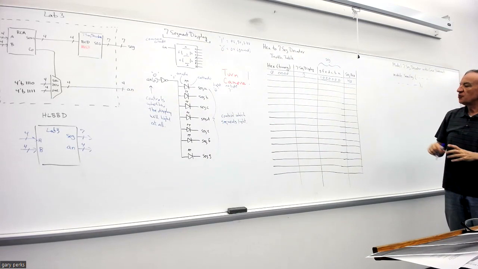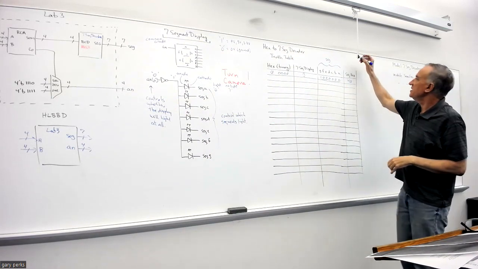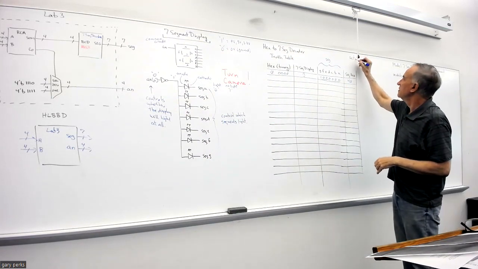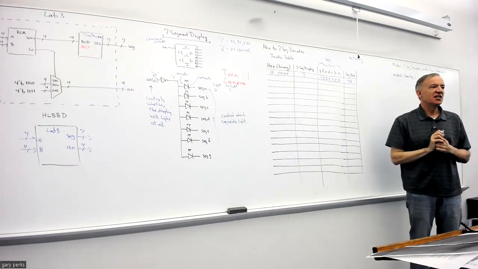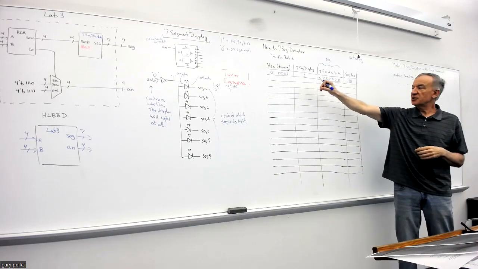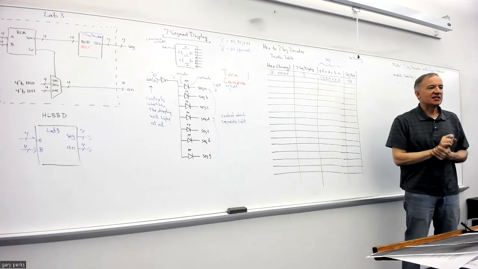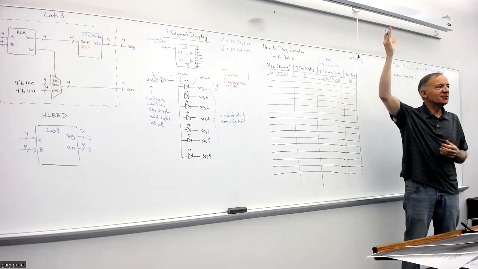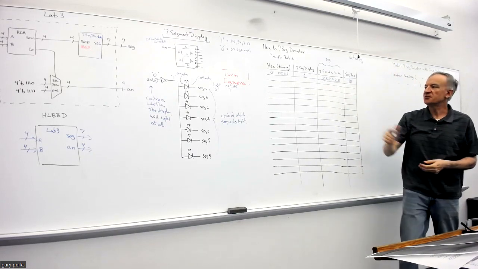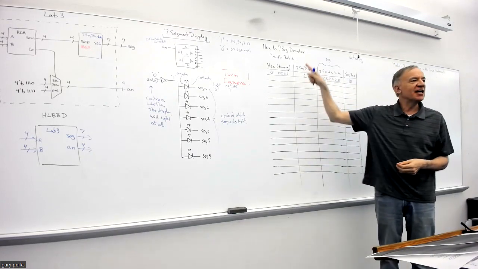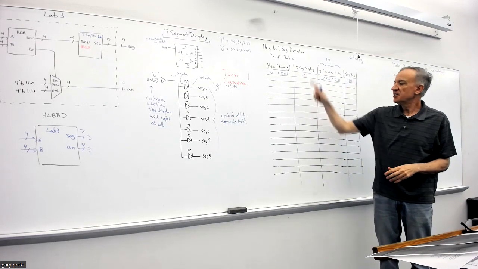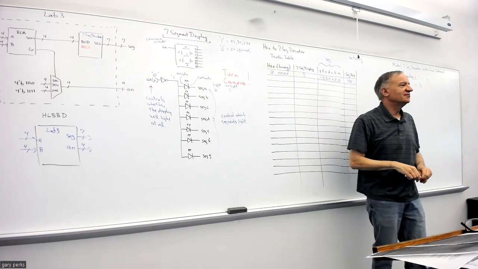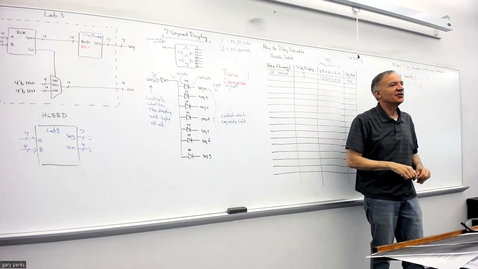So the activity today is to complete this table. Was one example enough, or do you want me to do another example? Which one do you want me to do? How many rows are we going to have in this truth table since it's hex? 16, because we have 16 characters. So just tell me which row, which hex character, you want to do.